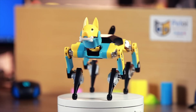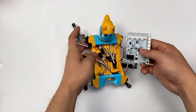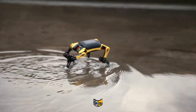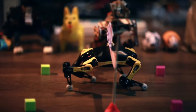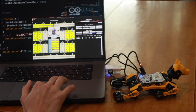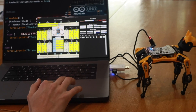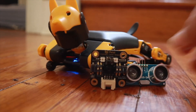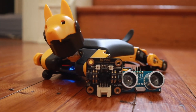First up, this robot dog called Biddle, which can be built by anyone, even beginners, thanks to its awesome kit and easy-to-follow tutorials. And it's actually crazy powerful. Not only can it crawl, walk, or run, it can also do flips, push-ups, or tons of other cool actions. You can even program it to do whatever actions you want using their custom software, and you can also connect additional modules like gesture sensors or voice control.